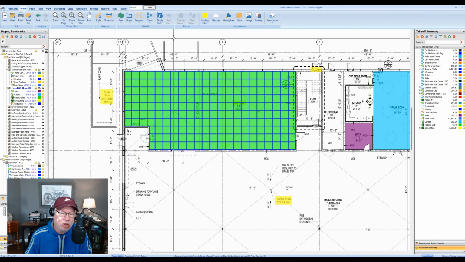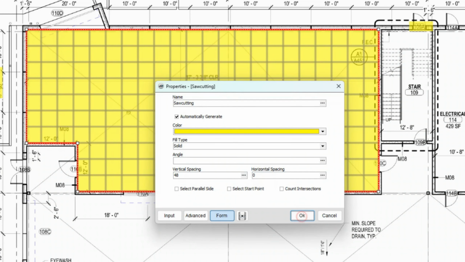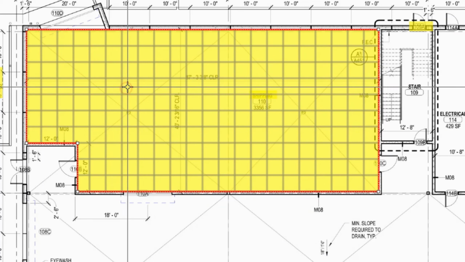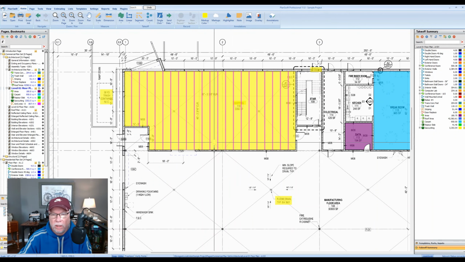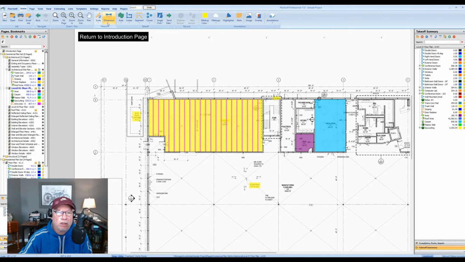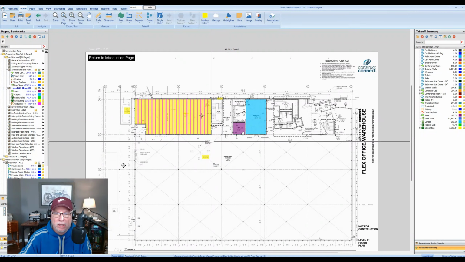For me, I just use the grid tool because if I want something just in a particular direction, I just zero out. Hit OK. Click back in there, redraw grid. It's a joist tool, isn't it? Well, I've got 807, 808 feet of joists. You could use this as a joist tool too. You just zero out. You just have to know which direction you're going in. So that basically completes our area takeoffs. Let's talk about linear.